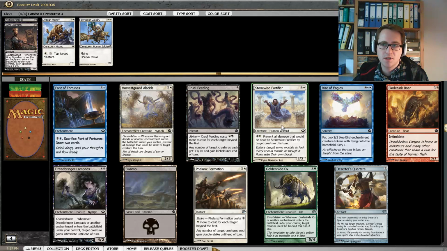The cards I like the most here, and I'm gonna pick a black or white card, is Stonewise Fortifier, which I think is better than the Elseits and the Formation.